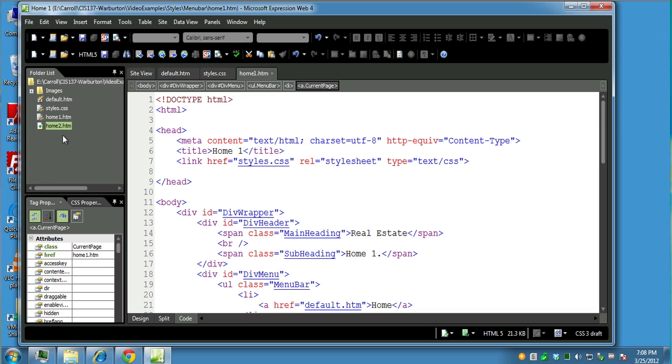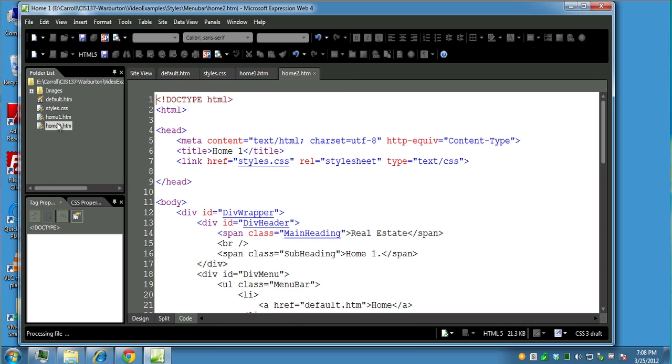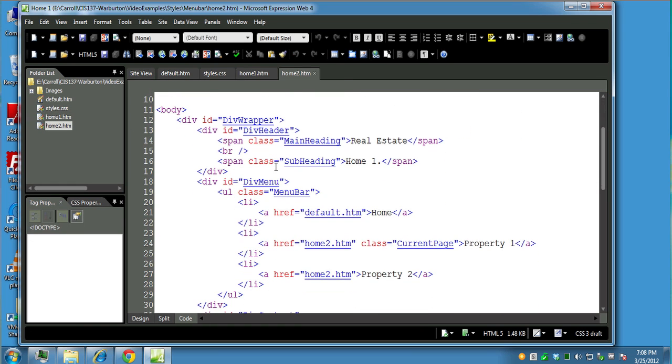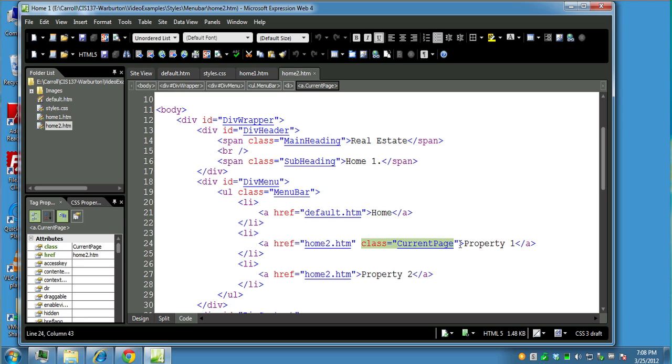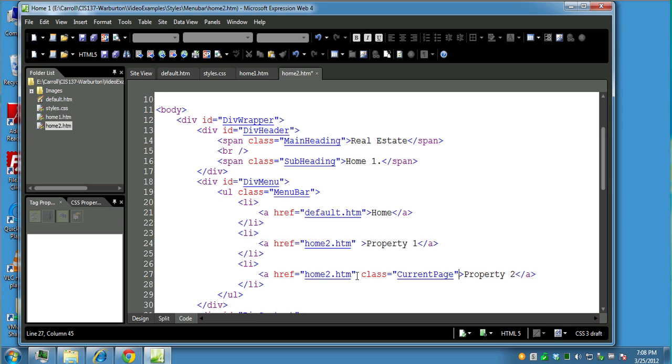Underscores or dashes, but even them you don't want to really do. I'd rather you do uppercase, lowercase, first letter of each word if you have to. And so now we have home 2 there. Now we can open up home 2. And then, of course, the thing to do is to take out class current page here, and X this out, and then put it on the last one.